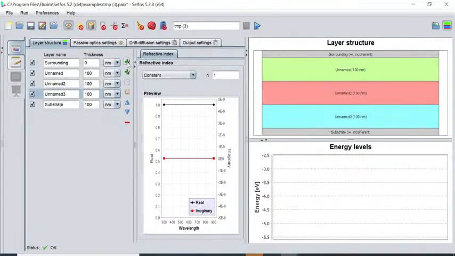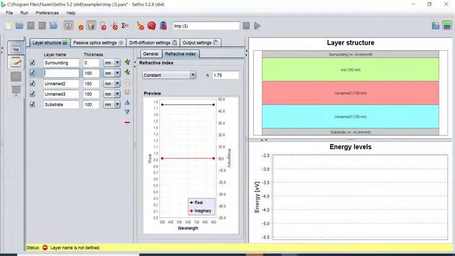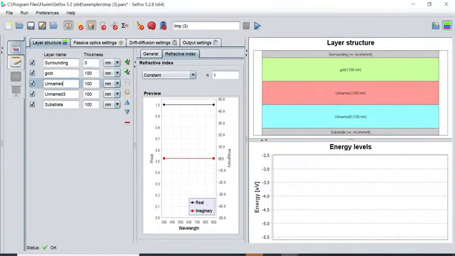Now I will fill in the layer name and thickness by selecting the corresponding field. So I will define the gold on the top, and next I can define MEH-PPV, and then I can take calcium.